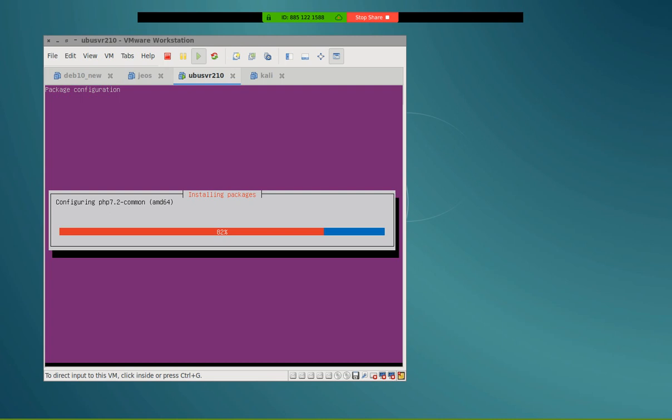And then once this is installed, we have to change the default home page. It said I installed lamp server. That stands for Linux, Apache, MySQL, and PHP in this case.